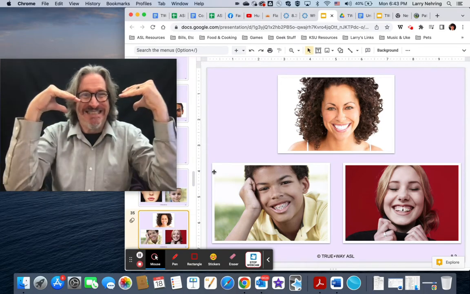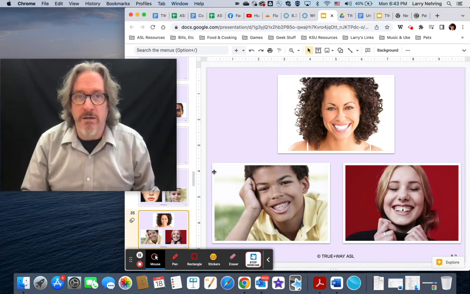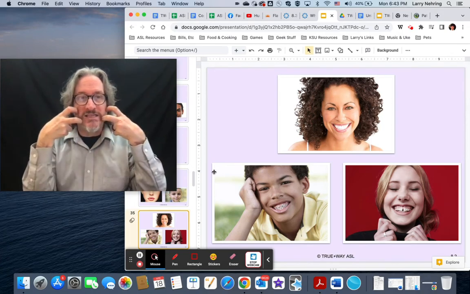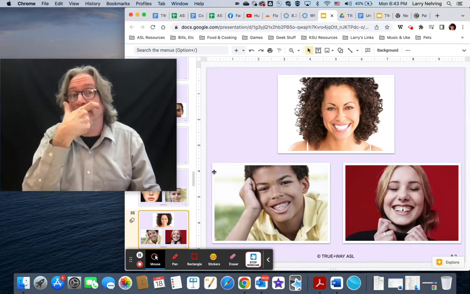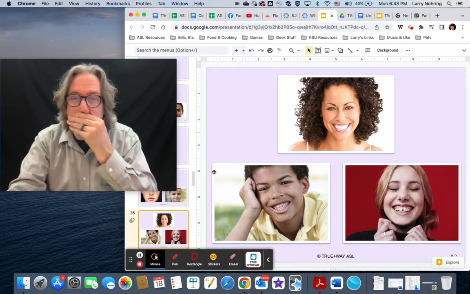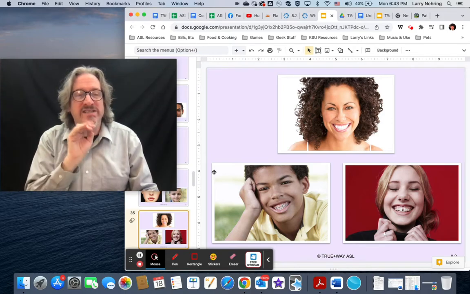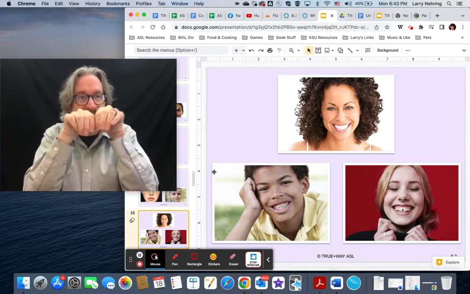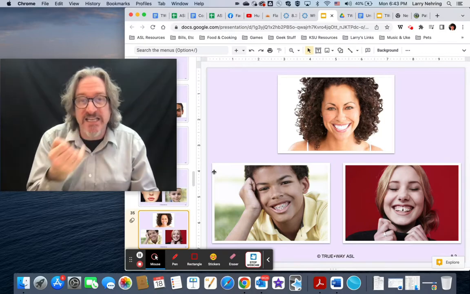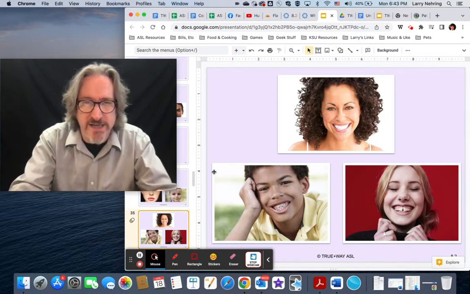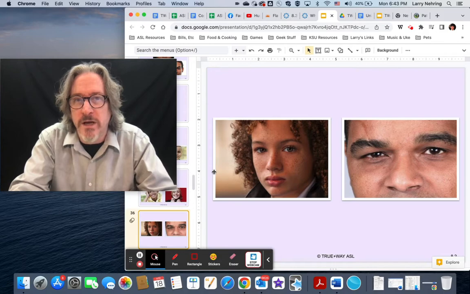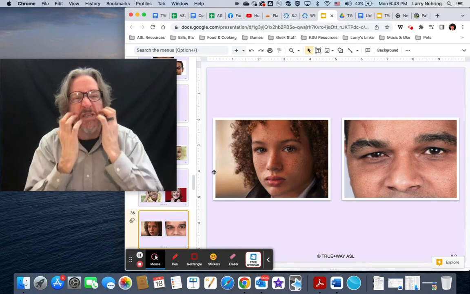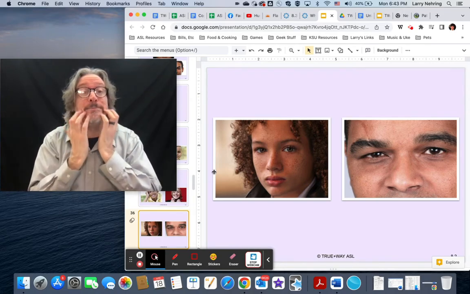So you can see big smile. Braces, either way. I've seen it like this way too. Braces, top and bottom. I've seen the gap in the teeth or like this. Again, What's the Sign shows a couple different variations. Freckles are very light. It's not like measles or something else, like a negative. It's very light.